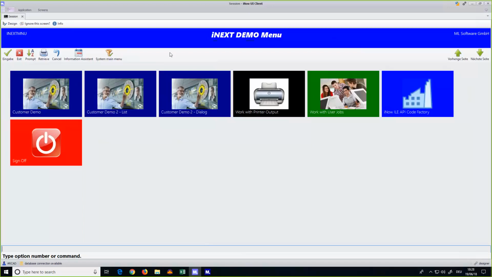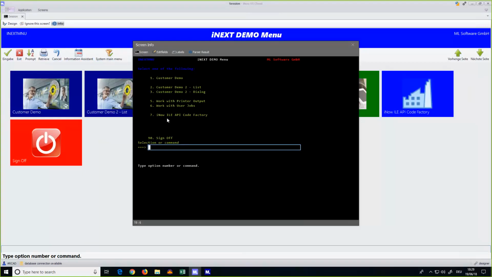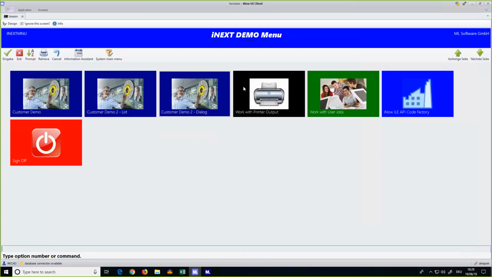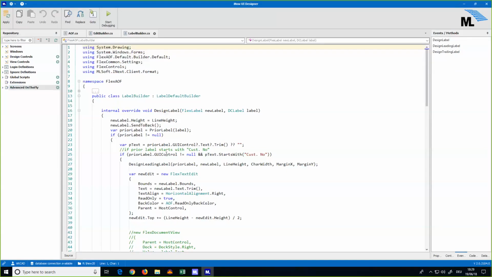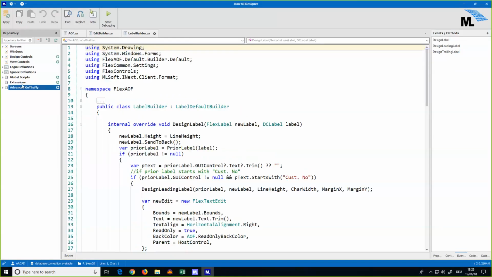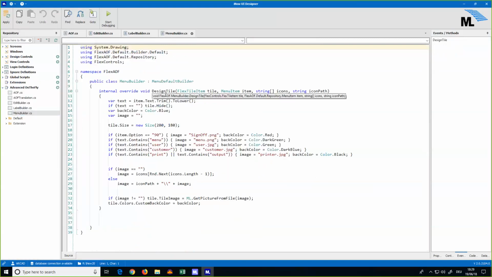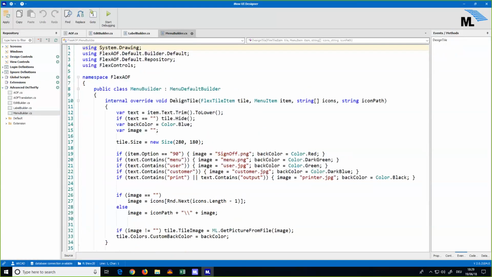We are modernizing the F keys. And now the F keys are all in a toolbar, and of course the options of the menu, the choices, are tiles from now. Why do the tiles look like this? Why does the tile not look the same always? For this, I'm going to show you a little source file in our IDE.